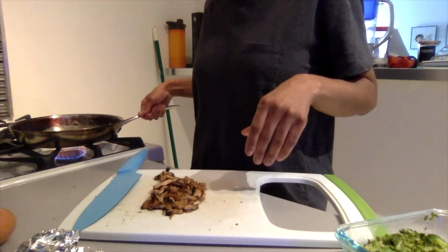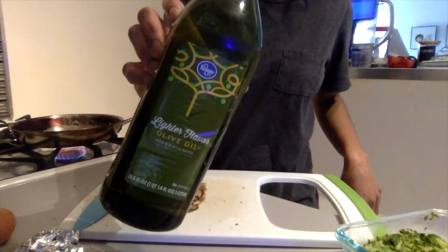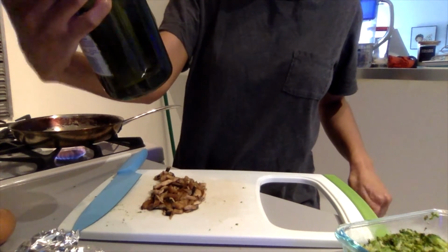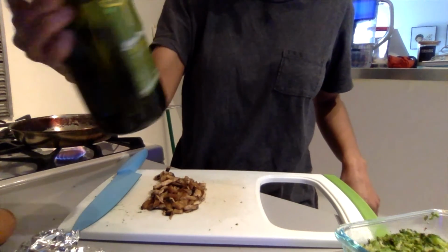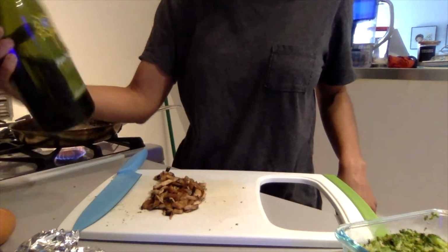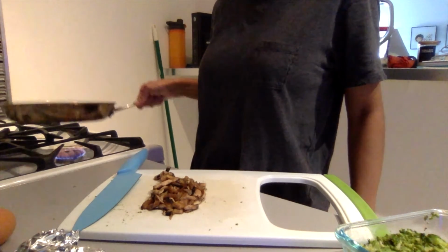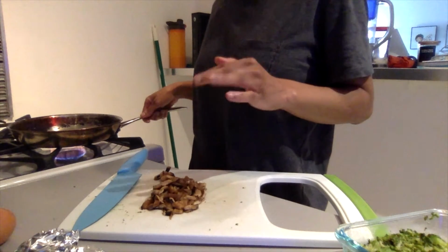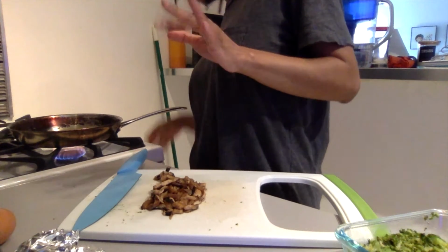First, I don't think my oil is heated up. I cook with olive oil, well, this is just a lighter olive oil. I don't know how they make a lighter version of olive oil, but this is what I have. I don't put too much in there. I just use a regular pan, not non-stick or anything like that. I have it on medium low heat.